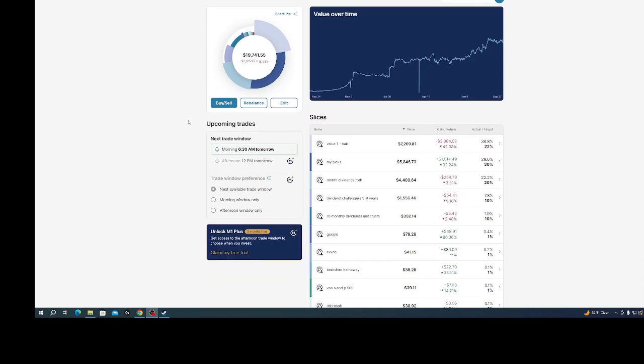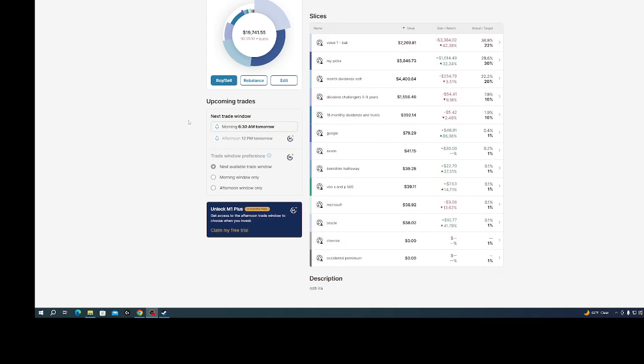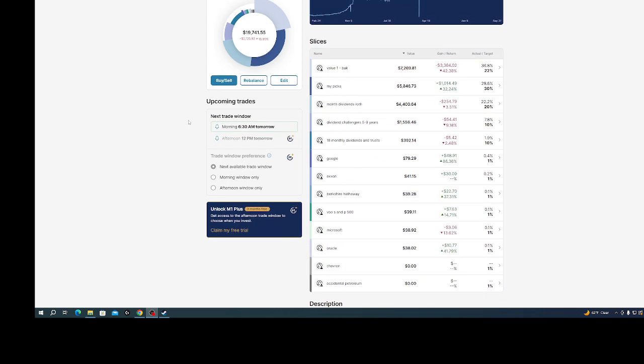The majority of that is the BAK, where I have a concentrated position. And a couple months ago, I could have sold it for break even, and I chose not to. And maybe that was a mistake. Maybe I should have got rid of it. And as you can see, my personal picks is up $1,000, so I seem to be doing pretty good on that.